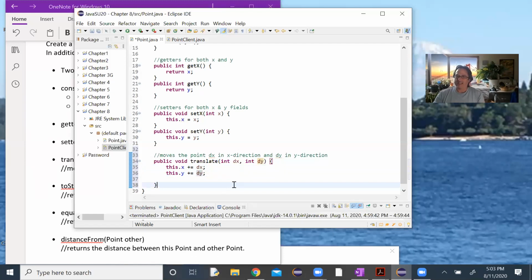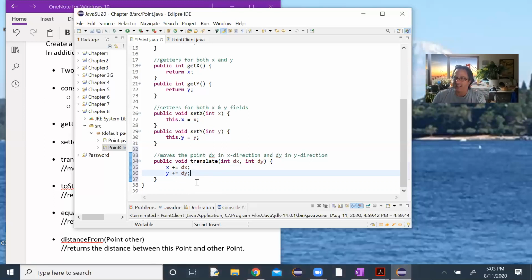And again, in this code, I don't need the keyword this here if I don't want it. Notice it still is going to work. It's really a matter of choice. Since this is a pretty short method, I would just leave it like that.